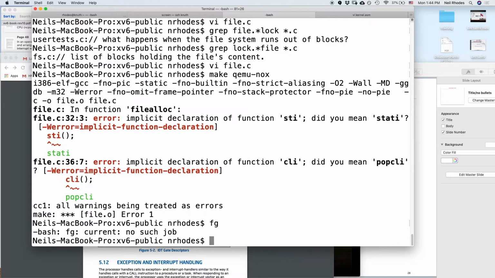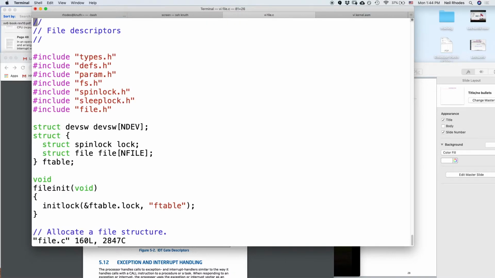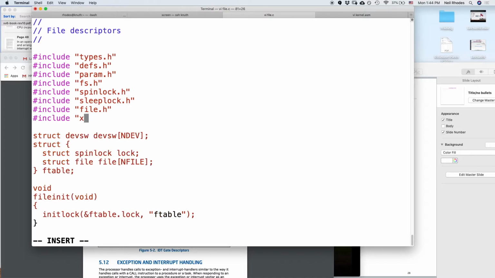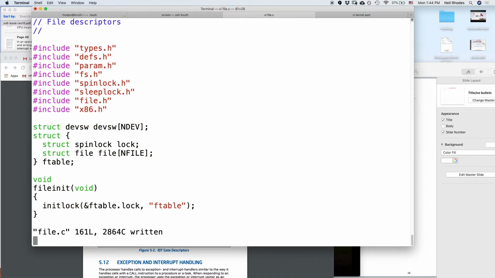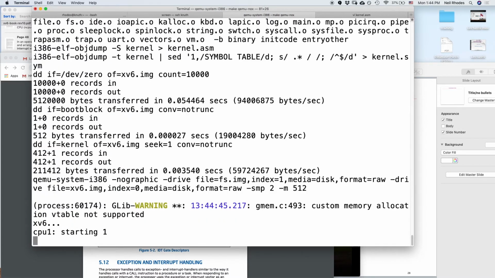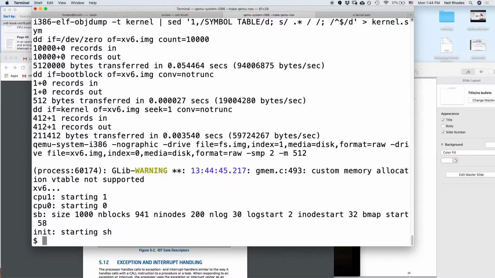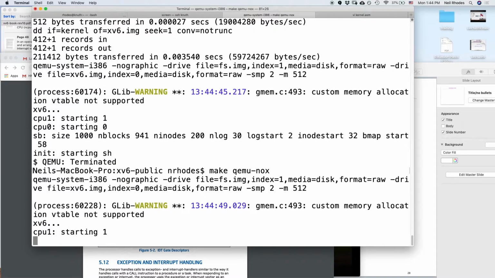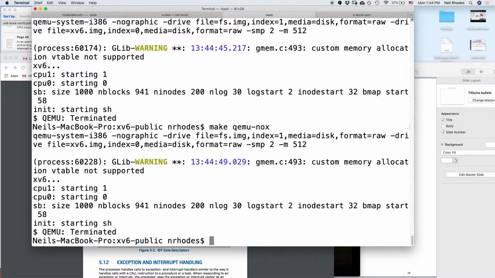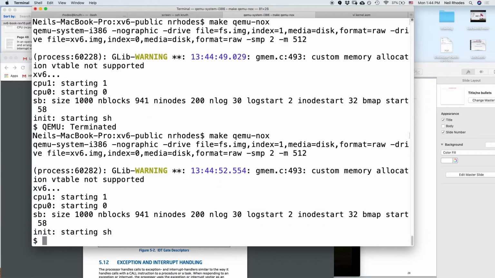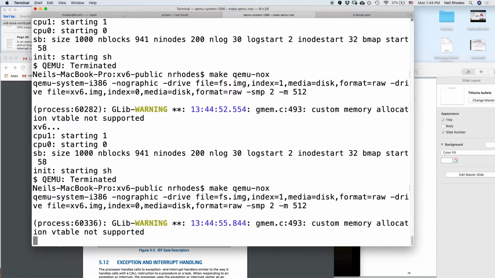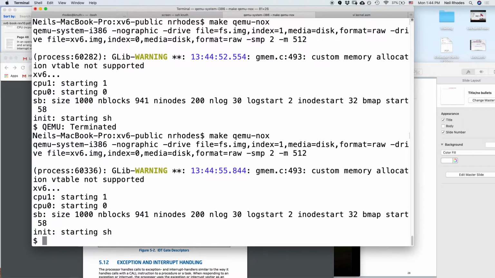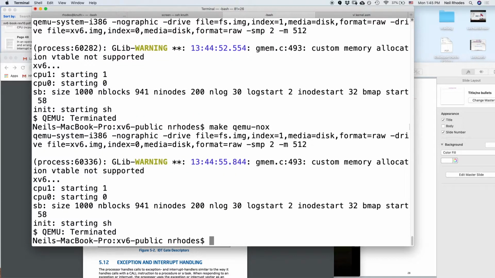Oh yeah, what do we got to include? Thank you. All right, and it's working good. And we'll do it again, and it's working good. And we'll do it a third time, and it's working good. And we could do this quite a few times, and it'd be looking good. But we still have an intermittent error.